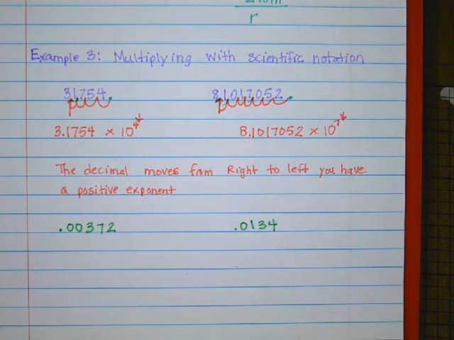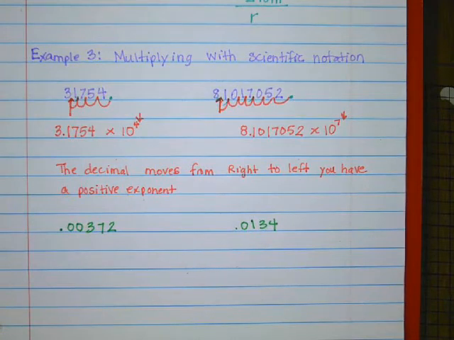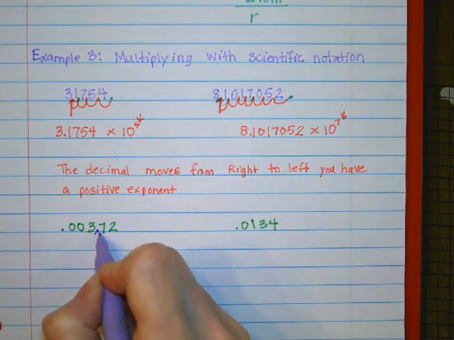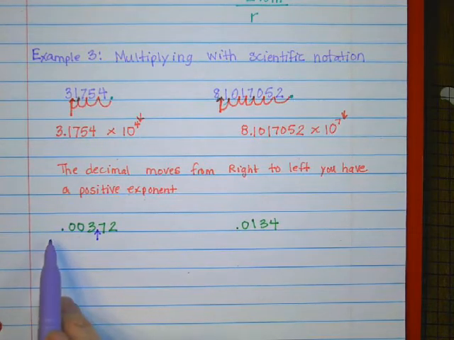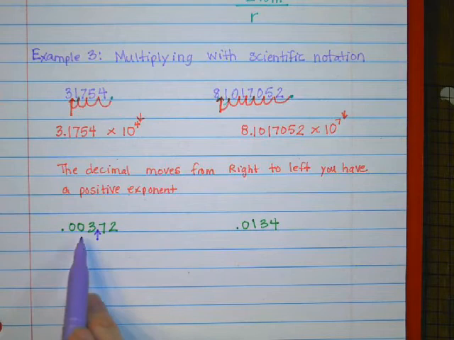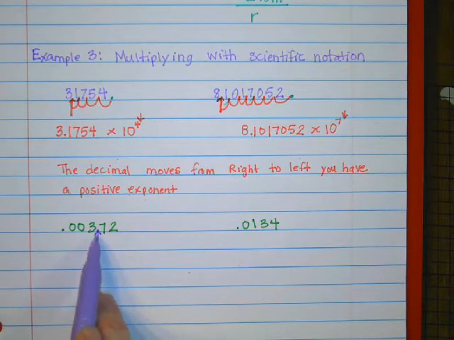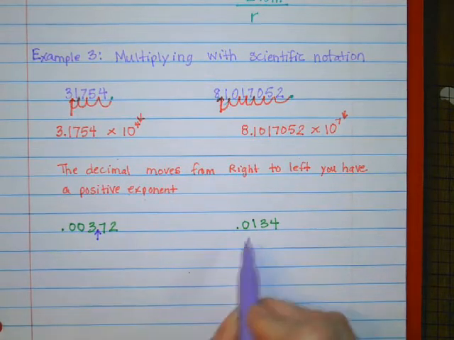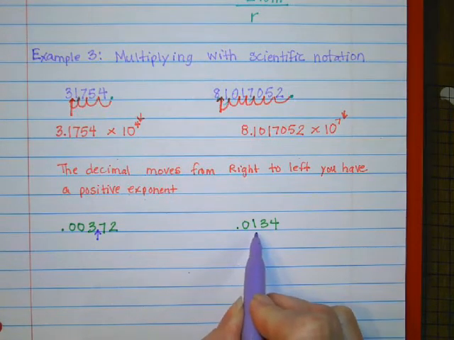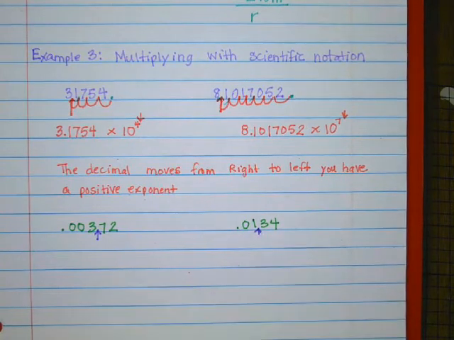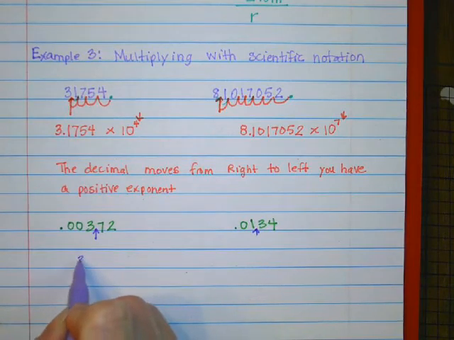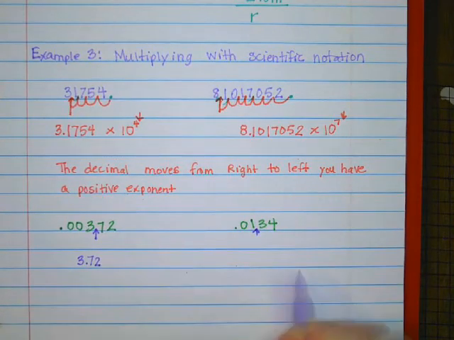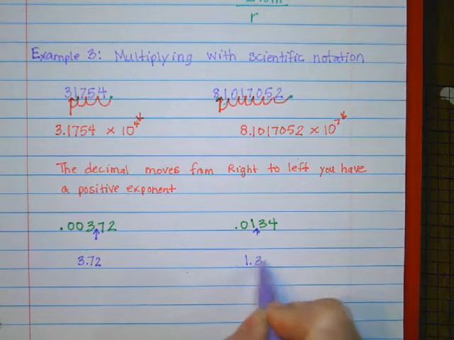So again, we still want our decimal to be moved to the right of our first non-zero number. So zeros to the left of the number are really not that important as long as they're just zeros. So as I move to the right, I want to come to the first non-zero number, and then I want to put my decimal there. So I start from the left, I go to the right until I find the first non-zero, then I want my decimal to be right here. So that means I need my decimal to be at 3.72 and my decimal to be at 1.34.